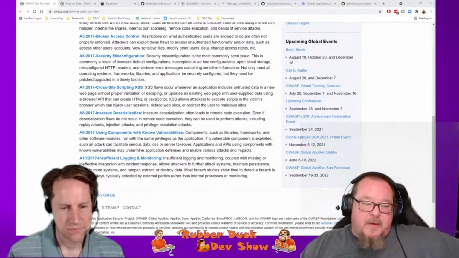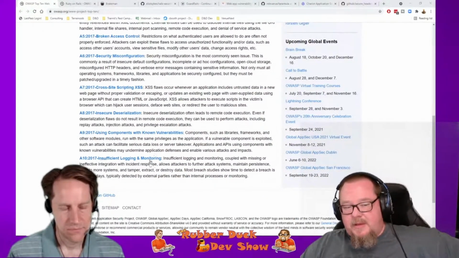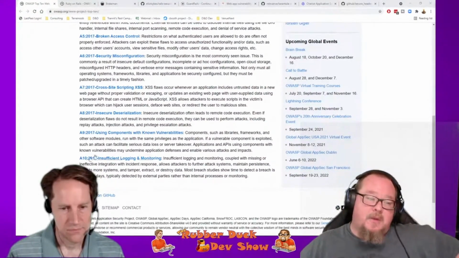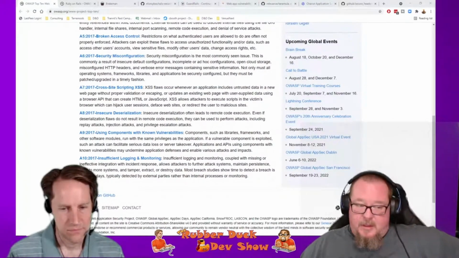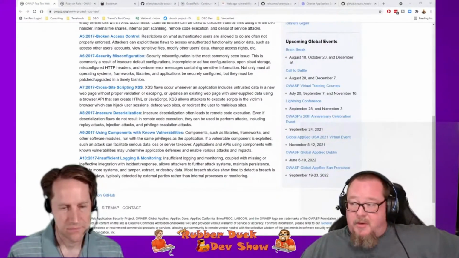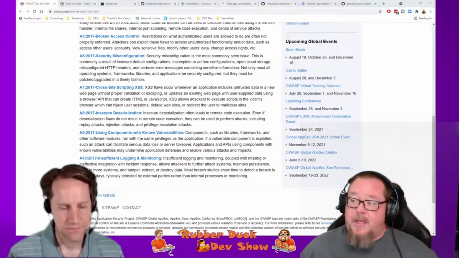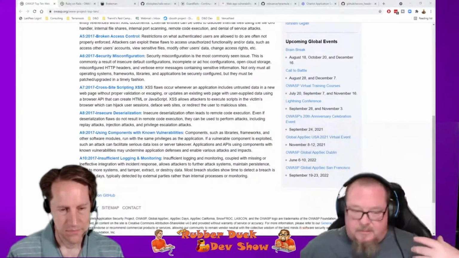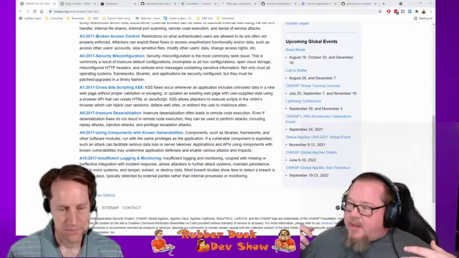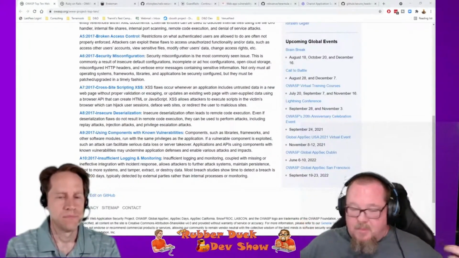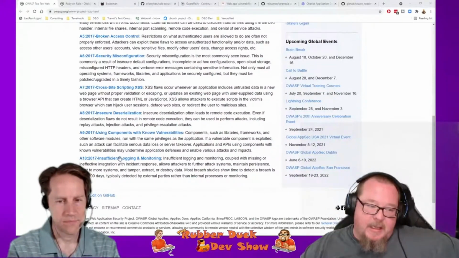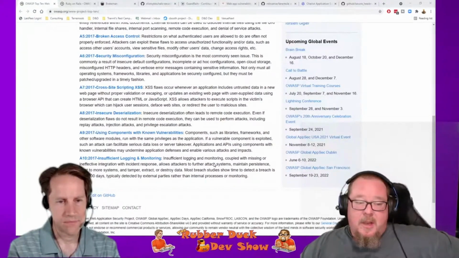Insufficient logging and monitoring. Again, this has more to do with server security, so we're not going to hit on this a lot, but you want to log and monitor what's hitting your server, and keep track of whether somebody is trying to do DOS attacks, or brute force password guessing or stuff like that. You can detect that stuff, and there are a lot of log and monitoring tools that you can use.